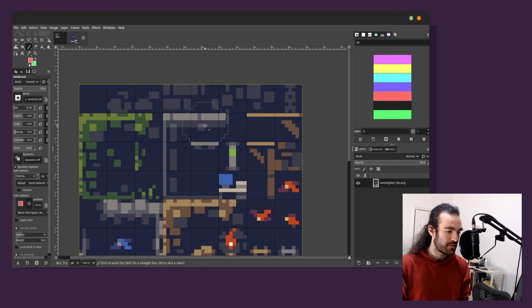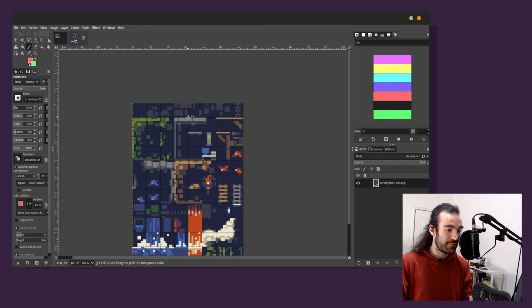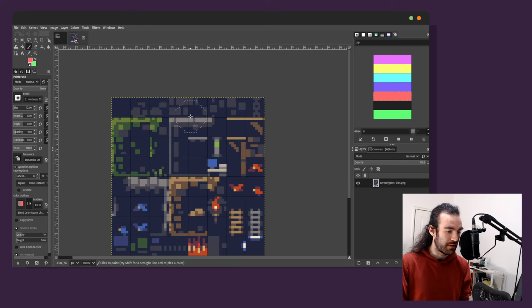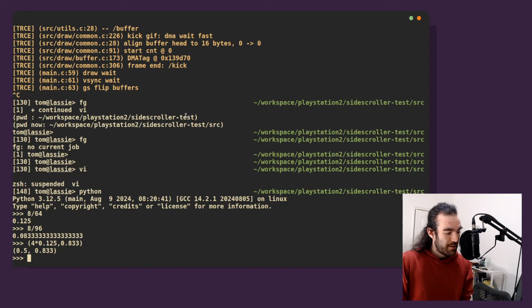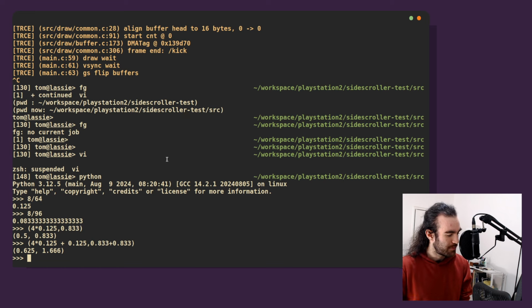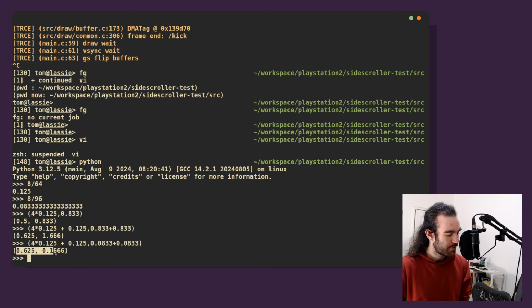0, 1, 2, 3, 0, 1, 2, 3. Yeah, it's halfway across, so that makes sense. This is the midway point of the entire image. And then we would expect the next UV to be 0.125, and then this plus 0.833. So we would expect it to go from this to 0.0833. Sorry, I was an order of magnitude out. So we would expect, from this, except with a 0 here, to this.